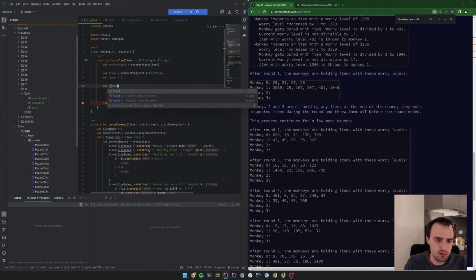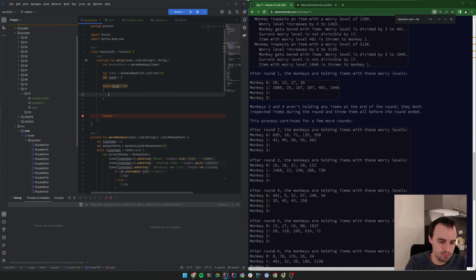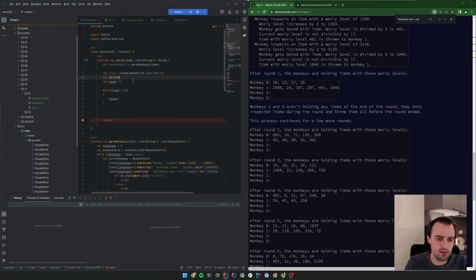While round is smaller than 20, we increase the round index here. And what we also do is we have items, and we will have a var current items. Do we need it for a starting point? Yeah, we want to set it up for the start, but we can easily do that within, I think.